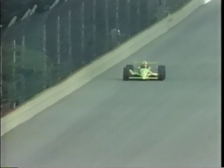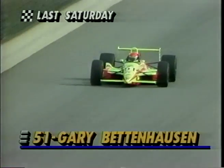Gary Bettenhausen out practicing today. This is a live picture of Gary. We talked about Ford versus Chevy, but Buick stole the headlines. And let's pick up that story with Gary Bettenhausen as he qualified in the middle of row 2. The Menard team, I think what may be the most interesting story of the month of May is the relationship that developed between this old hard-nosed, spit-in-your-eye American Indy veteran and the, some would have said, effete Nelson Piquet, who came here from the Formula One wars. Those guys really hit it off.